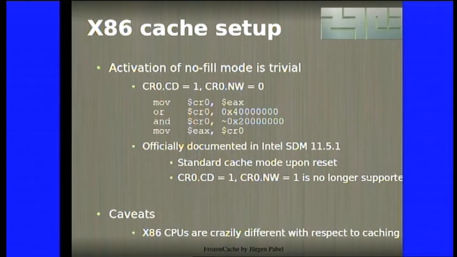And there are lots of different minor aspects that vary across CPU models. The basic behavior in terms of how data remains in the cache or gets evicted and written back to memory is more or less the same. But side effects could be something like when I have this no-fill mode activated and want to know about caching statistics. How much data has the cache held? How many hits have there been to the cache? Or how many misses have occurred? That varies a lot depending on what specific CPU you have. So we'll get to it a little bit later, but that turns out to be a little difficult to handle in a generic way, to assure that the initial goal, keeping data in the cache, is actually accomplished or not. So it makes it harder to verify.